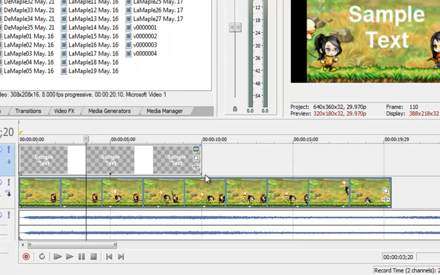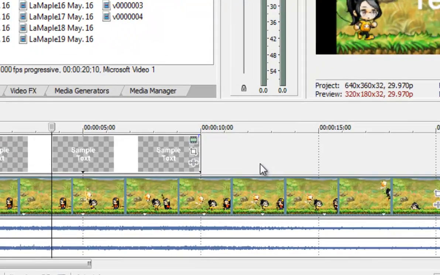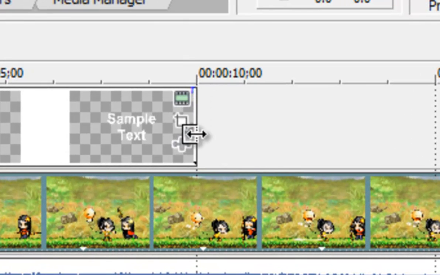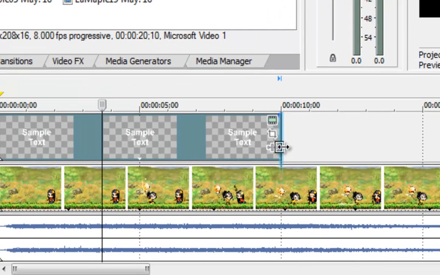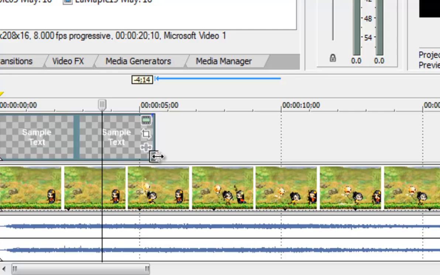To make a clip shorter or longer, put your mouse over the edge of the clip and you'll see this cursor. Then all you have to do is click and make it either shorter or longer.